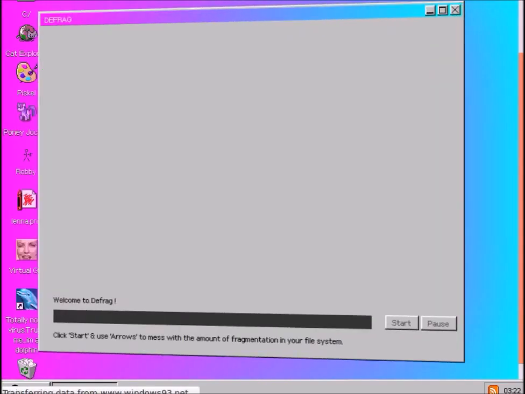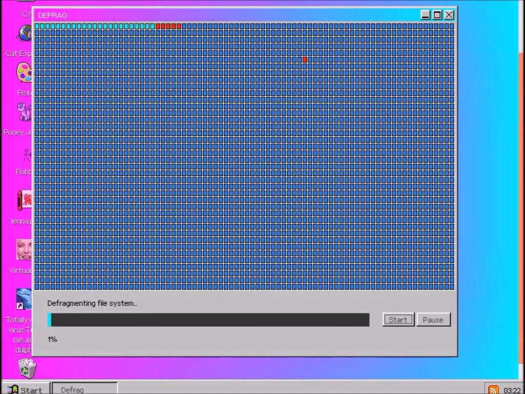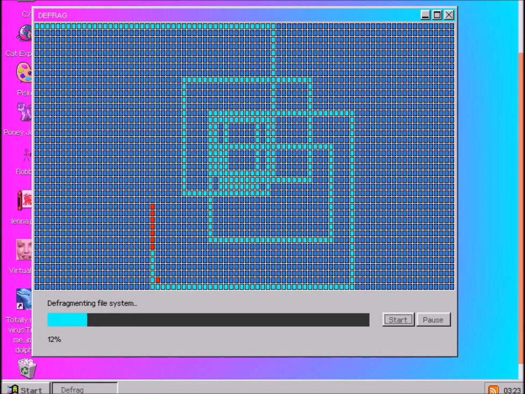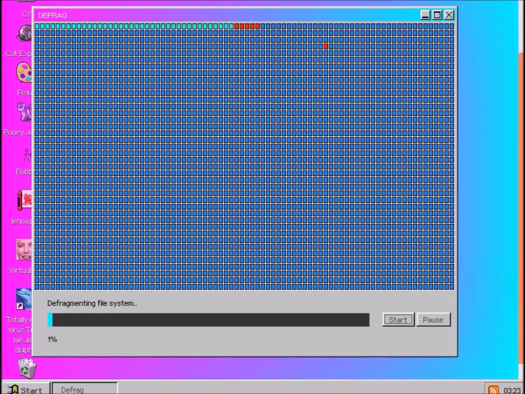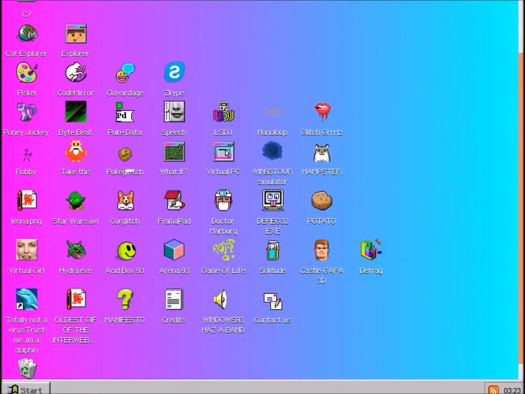Defrag the system. So it's this worm game. I always wondered what happens if you win. The point of the game is to not touch the walls as much as possible, so we'll defragment the system. And I always wondered what will happen at the end. No! It's back to 1%. If you hit a wall, it goes back to 1%.